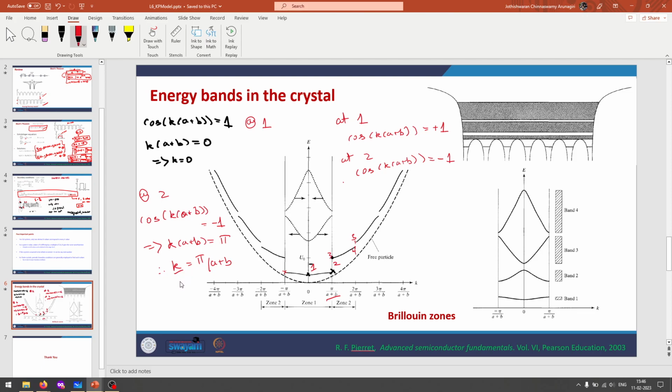Okay, it is a label. It is enough if you guys understand that. Further things, if you understand, well and good. If you don't understand, it is not a problem at all, at least for the purposes of this course. Okay, so when I identify a k value, what is the k value? A k value is an allowed energy state.